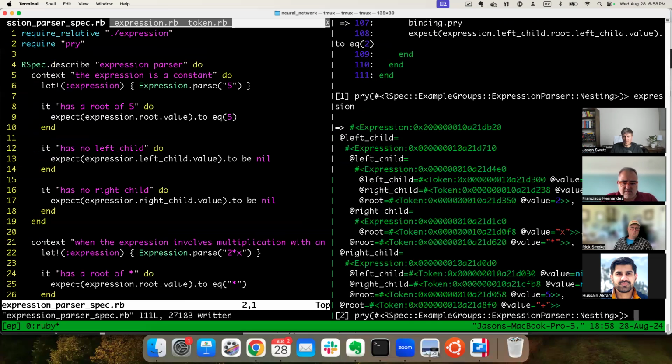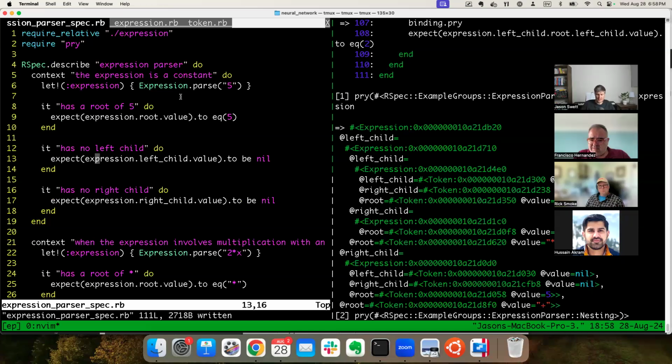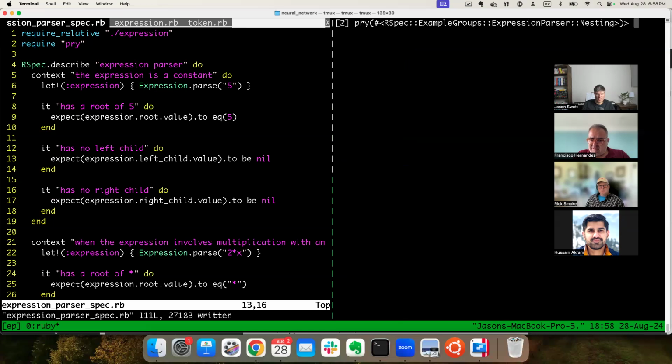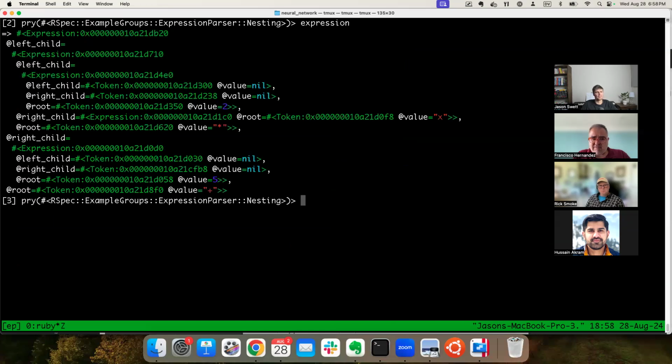Expression. Oh, wow, we can see the whole thing here. That's pretty cool. All right, I'm actually going to do this slightly differently. Okay, it's not the easiest thing to read. I'm going to start at the leaf nodes.